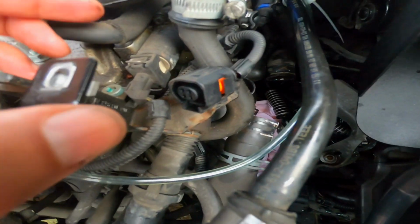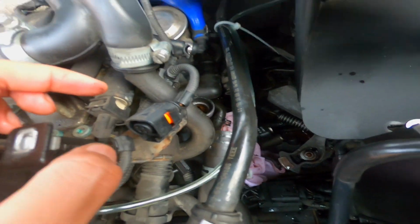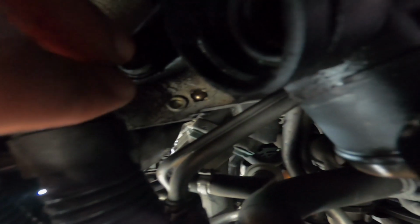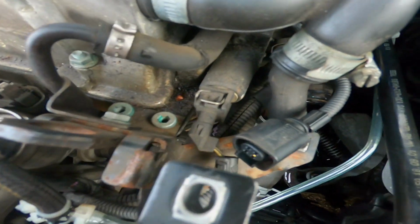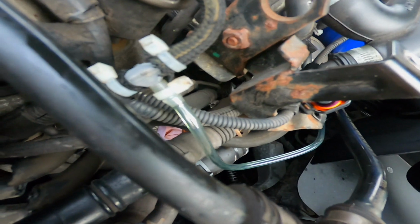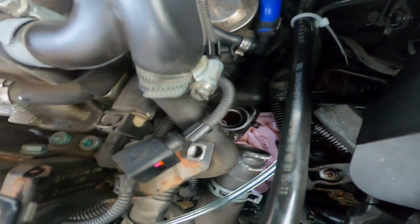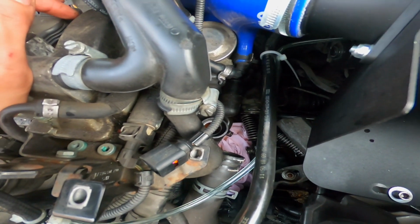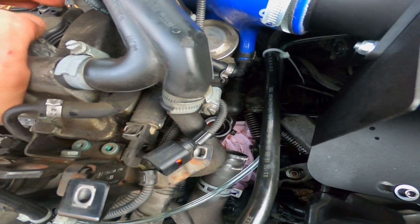And there is an Allen bolt. It's going to be really, really difficult to show you guys with the camera, but it's holding the coolant neck on. I hope it can be pointed out in the video. It may actually be up behind the hose there, but there's an Allen bolt holding on the coolant neck at the front, and there is one towards the back, guys. Sorry, it's so hard to show you, but just do your best and find the 2 bolts for it and undo them, and then pull the coolant neck out of the way.